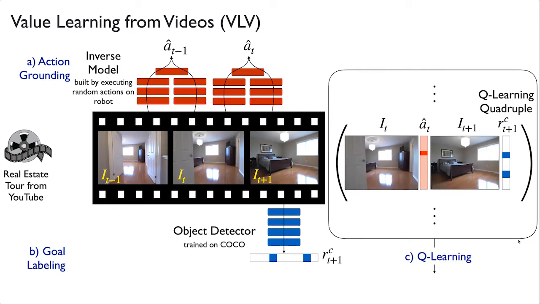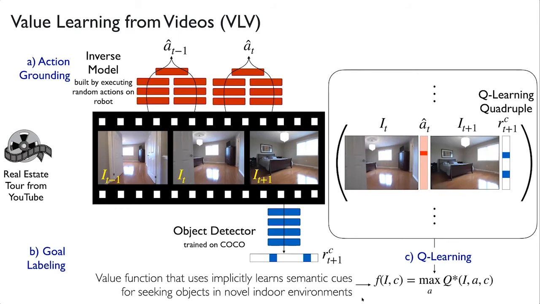Once you have done this, you can actually do Q-learning on these quadruples and you get a value function back. And this value function f of I, c takes in an image and a category of object that you are trying to look for, right? In this case, we are working with the problem of finding objects in scenes, and C is basically a categorical label for what category you are trying to look for. So you can do this learning, and then you basically get this function f of I, c, a value function that basically learns implicitly how close you are to an object of category C from the image I, right?